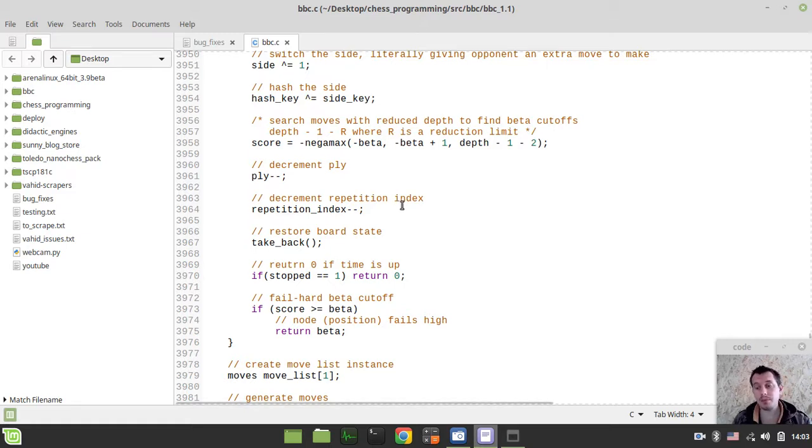Okay guys, so this is it from my side. Thanks for watching, and the next video would be a match like BBC 1.1 alpha apparently, or beta. That's hard to say whether this is alpha stage testing or beta testing instead. So anyway, this pre-release version would be playing versus Weiss, and the results should be absolutely fantastic.